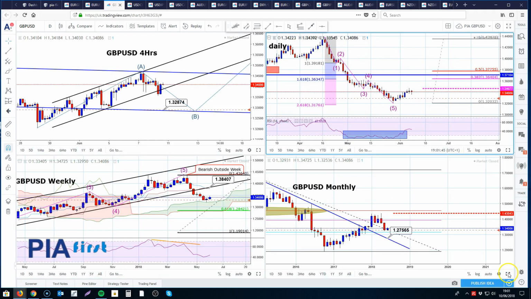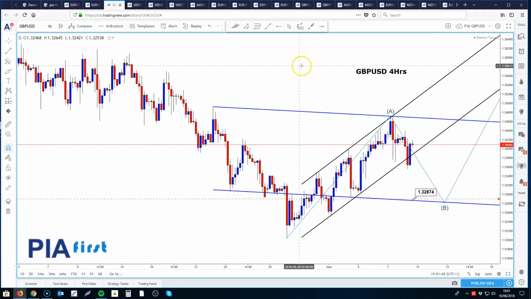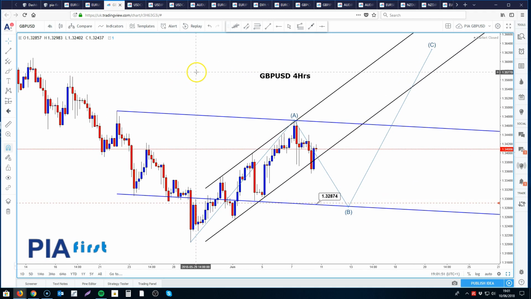If we go to a 4-hour chart, this is what we're looking for really on the intraday outlook. So this again is that bullish move higher. Then we've got this 3 days of indecision, a dip down to this sort of level, which is 132.80, and an ABCD formation will then take us up here, which is again that medium term resistance level. So looking to buy dips over the long term in sterling dollar for the higher correction to the upside.